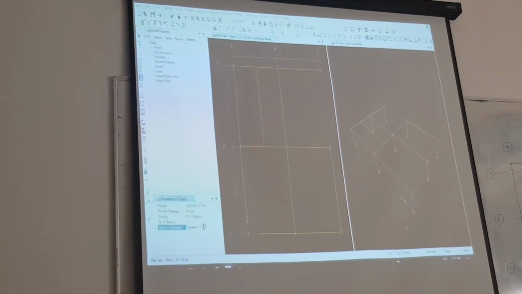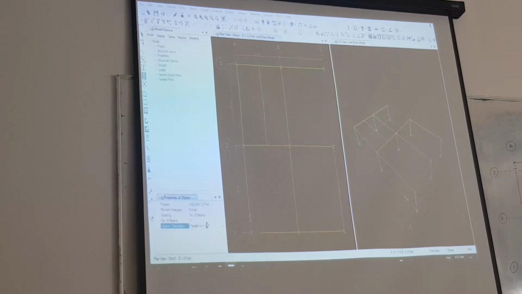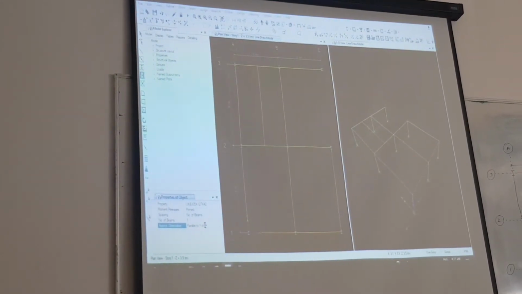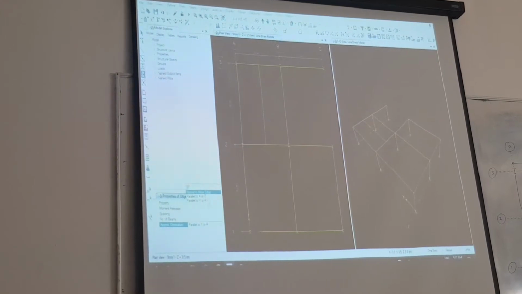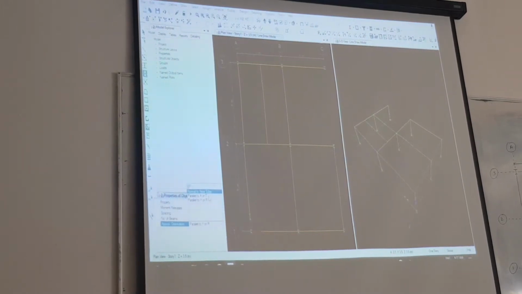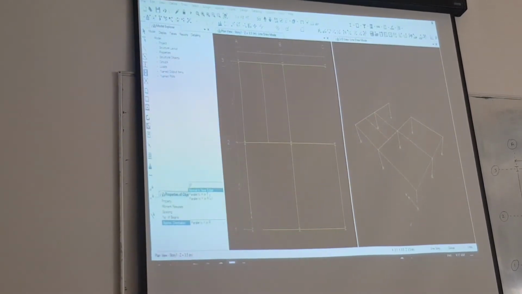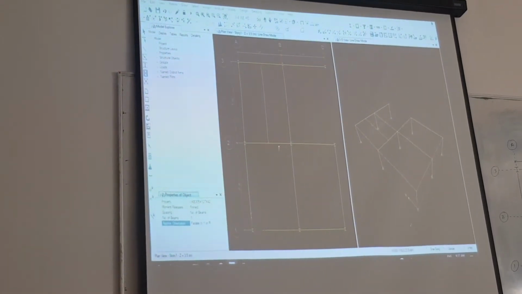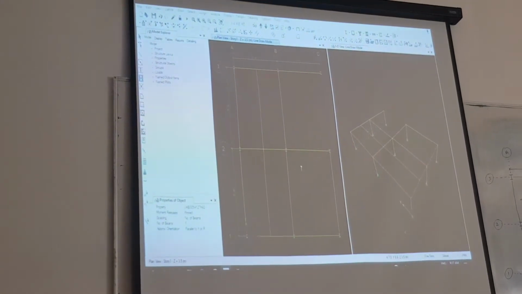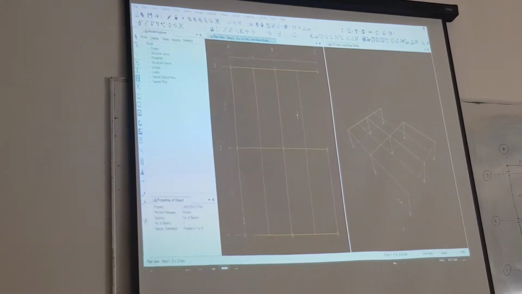And you can also define the orientation. Right now it says that it is parallel to y-axis. If you want to rotate it, you can simply click on the second one, x-axis. But right now, if you see our plan, our secondary beams should be parallel to y-axis. So now if you go to the window, you will see these red lines. Now they are going to draw exactly in the middle.